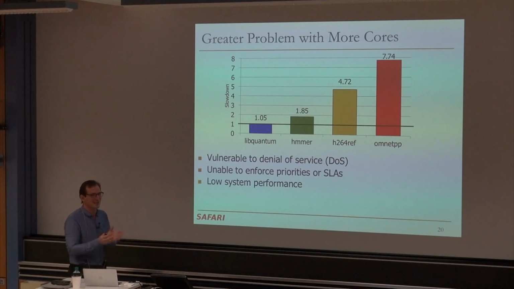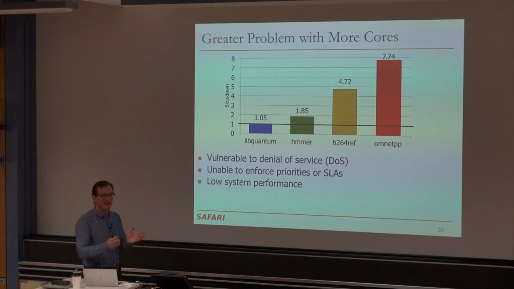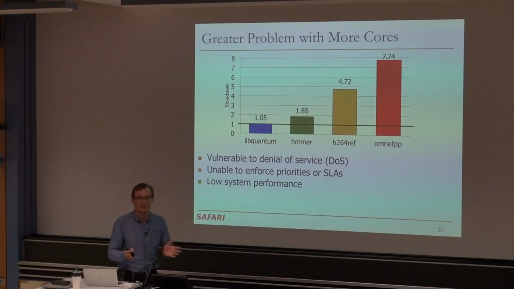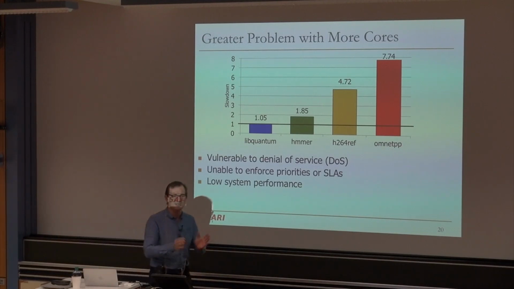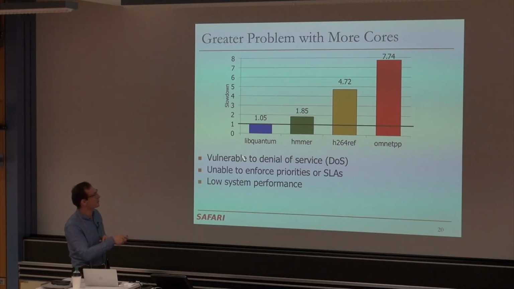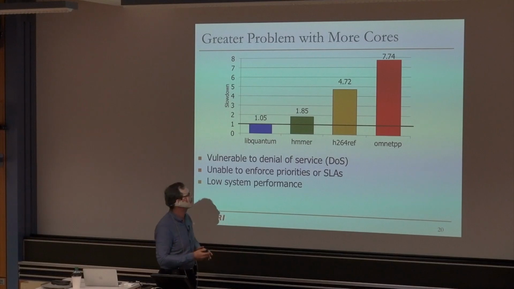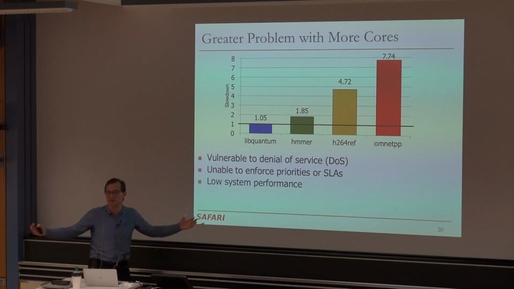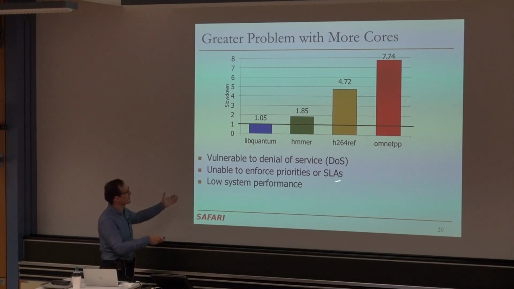You're not guaranteed anything. So that's exactly why data center operators who have service level agreements on a program say, okay, we don't know how to do this. So if something has a stringent service level agreement requirement, we're going to run it alone. Meaning that you have 4 cores and you're wasting 3 other cores. And you're wasting corresponding power consumption, energy efficiency. You over-provision your entire data center in the end. Okay, so because of this.